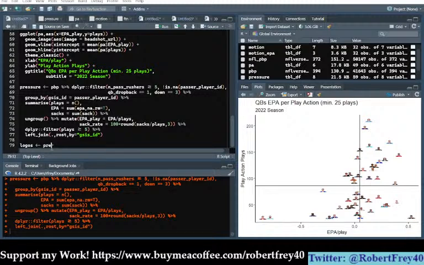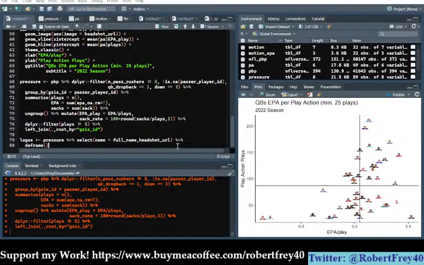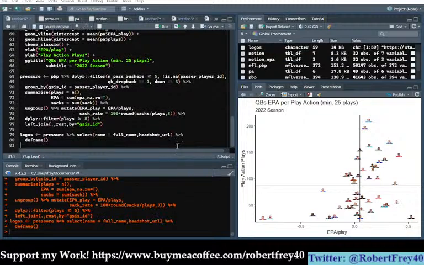So we're going to go pressure, select name equals full name, and then headshot URL. We're going to deframe that. So basically this is taking it out of the data frame and putting in one vector the player name and their headshot, so that when we plot this or put this in the table, we can see the player's headshot next to their name. So we'll run that.